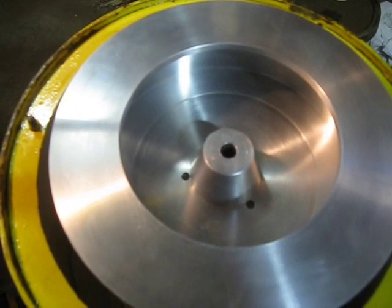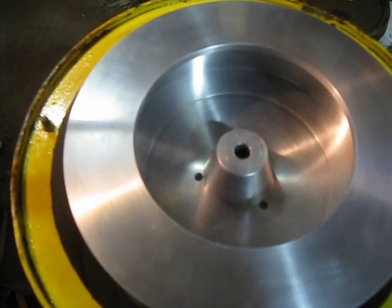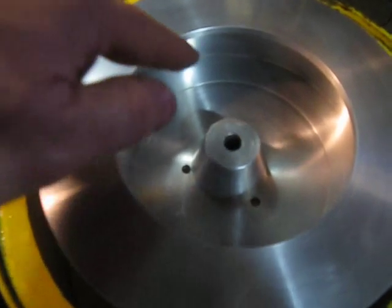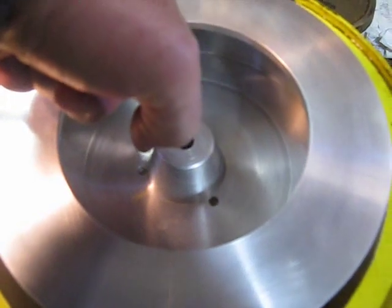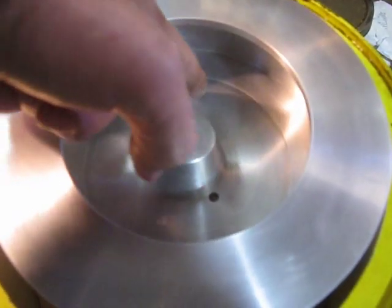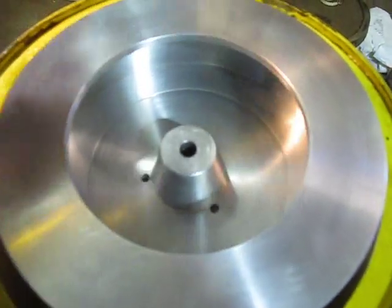I want to show the difference in the old style centrifuge bowl versus the new feed cone fed bowl. In the old bowl, the oil drips in along here and merges into a moving wall of oil, and there's nothing to keep the oil from splashing out or just coming straight up the wall of oil and over the top.